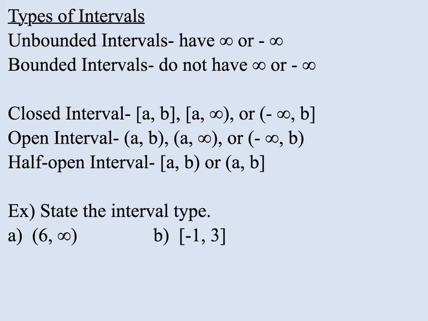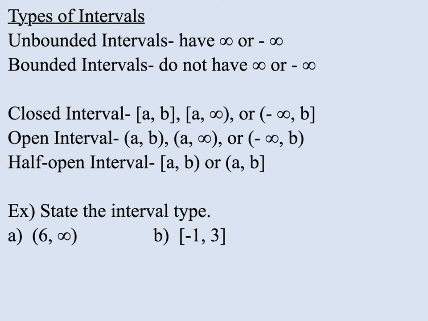Alright, now when we have all of these intervals or an interval notation, we have different types. So if you have an interval that has infinity or negative infinity, it's called unbounded, and ones that don't are called bounded. If we have an interval that uses brackets for the numbers that you have, remember, infinity and negative infinity always use a parenthesis, but if the numbers that you have are all brackets, it's closed. If the numbers you have have parentheses, it's called open. And then if you have one that's got a bracket and one with a parenthesis, so both, then it's half open. But notice you can't have an infinity in this one, so it has to only be numbers.